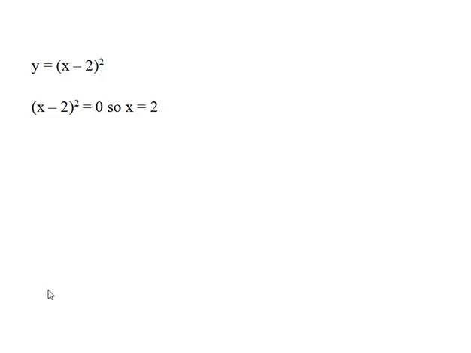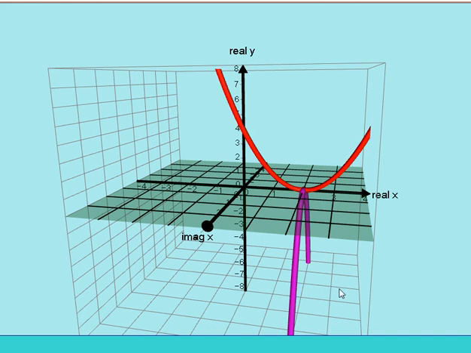And one final point. If we had the graph y equals x minus 2 squared, and we try to solve the equation x minus 2 squared equals 0, we only get one solution. But quadratics have two solutions. Here is the solution, x equals 2, but the graph actually goes through this point twice. The top half and the bottom half both go through that point.